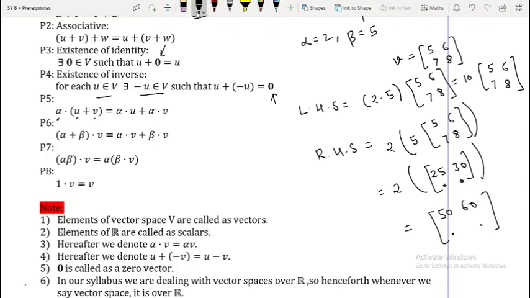Now what is the eighth property? The eighth property says that this 1 dot v should be equal to v always. This is easy to see. So 1 dot v, I will keep it as it is, 5, 6, 7, 8, and you can see that again we will get 5, 6, 7, 8, meaning we are getting our v back. But remember how we are getting it, what is the logic behind it? Actually we are multiplying this 1 inside to each and every element, but you know 1 multiplied by 5 is 5, 1 multiplied by 6 is 6, and so on. So therefore we are getting v back.